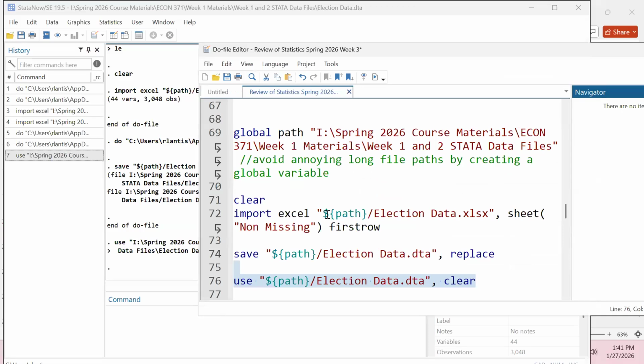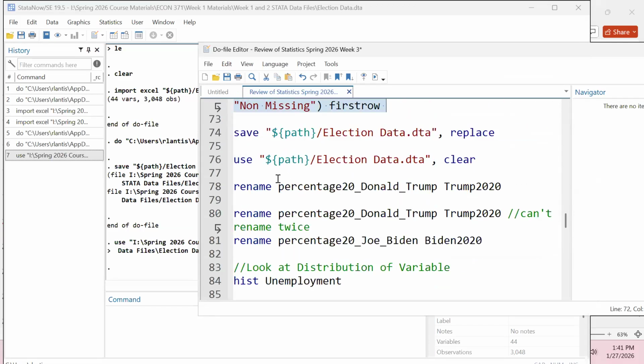It's just that I had my path set differently so that you could copy and paste whatever your file path was. So once we have this election data opened up, and once again, if you don't want to for the sake of today, you could just import that Excel file and then keep working with it. But if you save it as a Stata data file, you can then always just go to that interface and do file open.